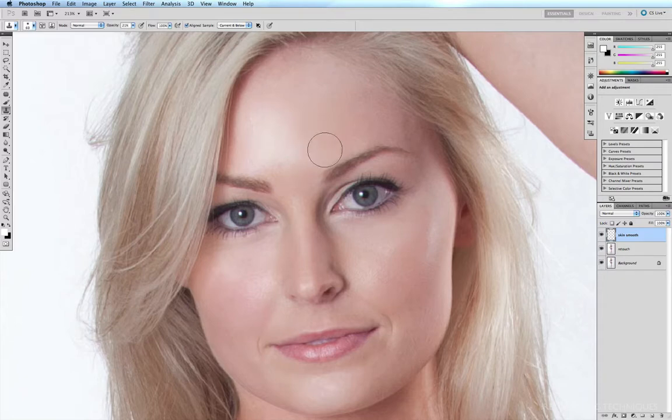Moving into the middle of the nose area, I'll reduce my brush size a little bit and continue — option-click, sweep, option-click, sweep. Just make sure you don't go over the eyebrows because if you brush over them they start to get blurred and it doesn't look quite right. Moving over to the cheek area: whenever you're running over a shadow or highlight, you need to run in the direction of that shadow or highlight in order to keep it in its exact same place, so the shadows and highlights remain where they are.